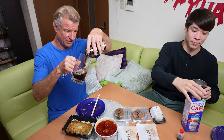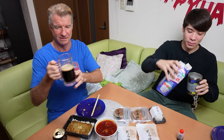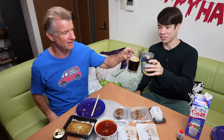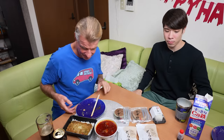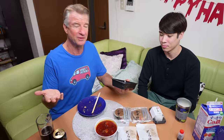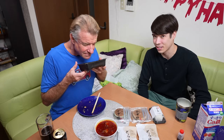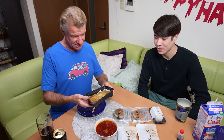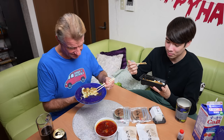And we are back. Let's do another kanpai, shall we? I'm having trouble getting through this black beer because it's so thick. Yeah, all right, cheers. Okay, what have we got left here? The Keema curry. It's got a really strong smell. Keema curry is basically a ground beef Indian curry, right? Yeah, and it has cheese too. Okay, the creaminess. I'm up for some cheese. Keema curry, it's a favorite.